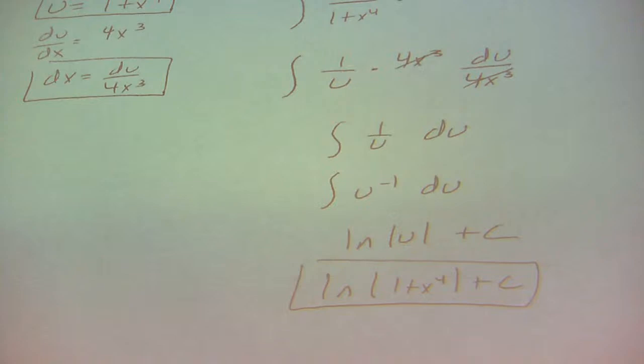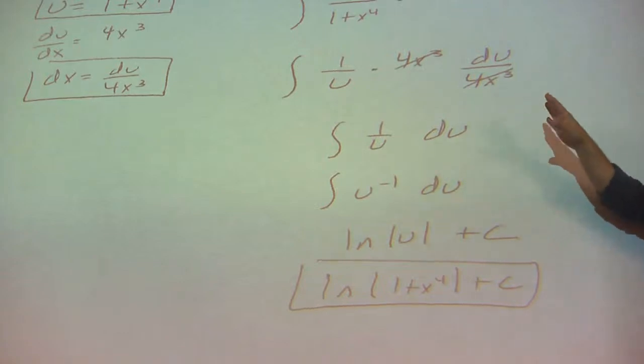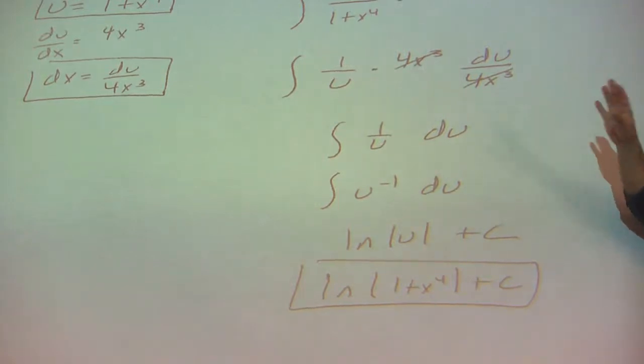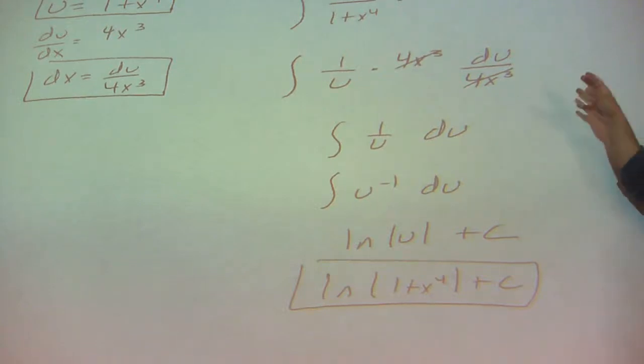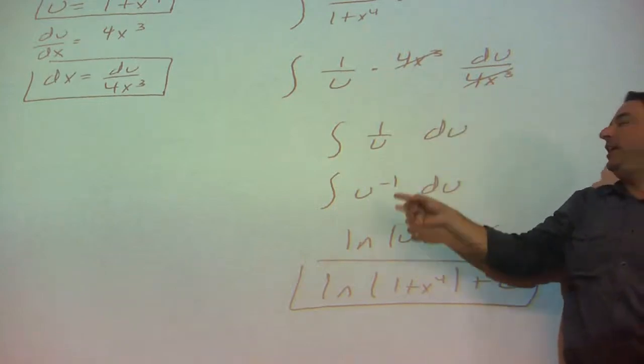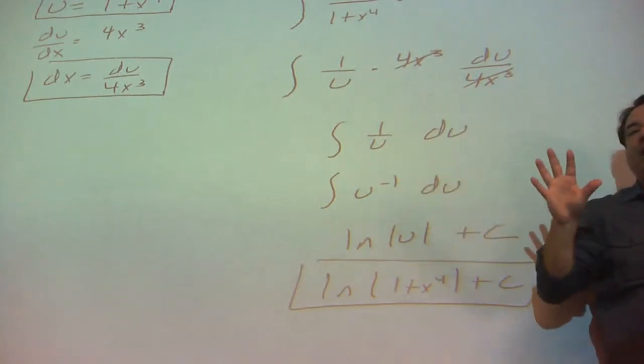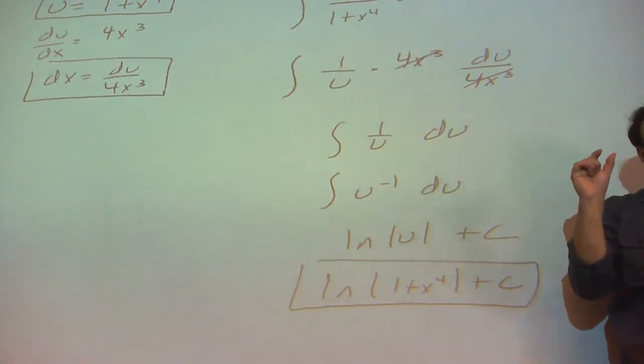So that's 3 down. We're feeling a little bit better? Now, I will tell you, is everybody comfortable with how we're doing it? I know it's a little bit long, but everybody comfortable with how we're doing it? The textbook does it a little differently. They have you decide what du is, they plug it in, and then magically they tell you to put some number there. I like this way. So you may notice that the textbook's a little different.